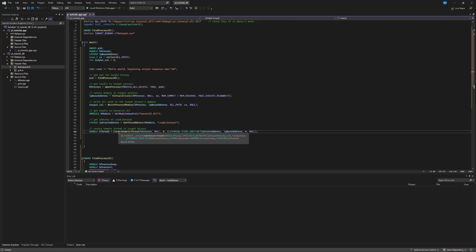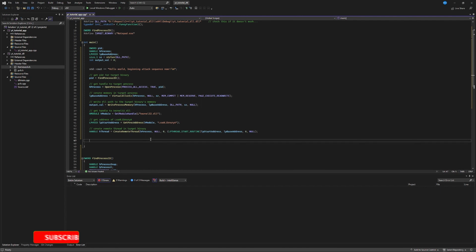And then we're going to create the remote thread by passing it the process to create the thread in. The lpStartAddress means the start routine is going to be LoadLibraryA, and then it's going to use the address of this buffer that we shoved our path to the DLL into.